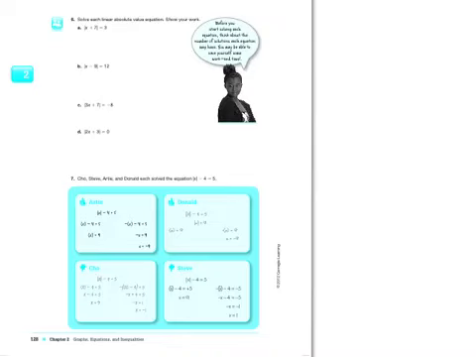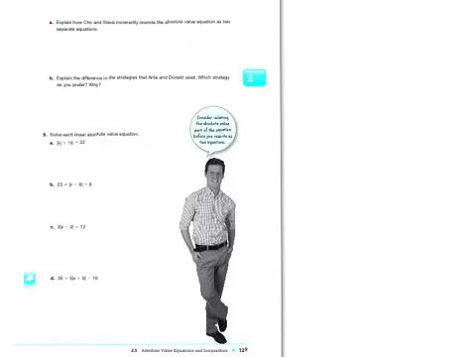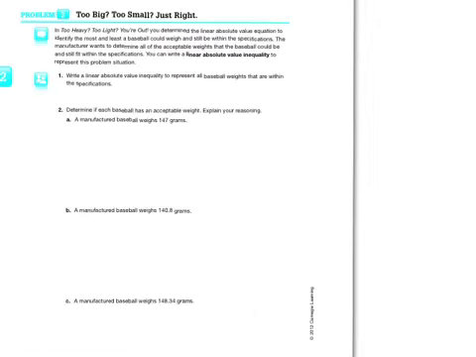And then here on problem number 7, you get a chance to analyze an equation, and you've got 4 different people analyzing it, and you need to find out which one of these analyses is correct. So parts A and B are from the previous page. And then number 8, again, just a set of problems for you to work. Here's another set of problems exactly like the ones that we just did.